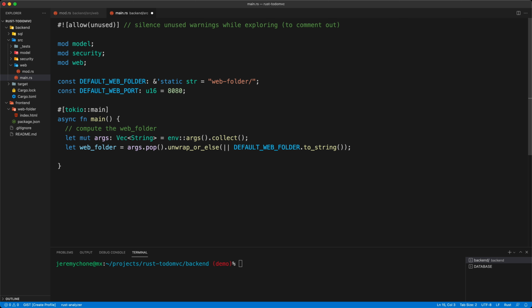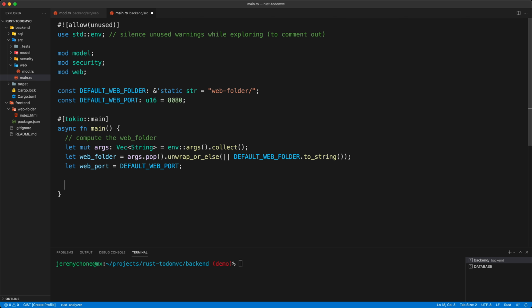And just for symmetry, we're going to have the let web port equal default web port. And eventually that could also come from the arguments. We need to include the env in the import. Now what we want to do is get the database, such as we can pass it to our web start. And to do that, we're just going to use our initDB. And for now, we're going to fail if it cannot make a connection. But in a production environment, or even later in development, what you want to do is loop until valid DB.